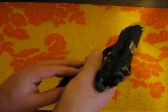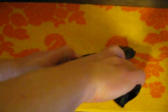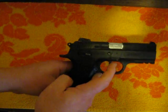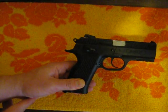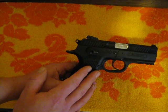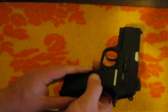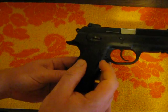All right, let's go ahead and make this safe because I do know it's loaded. So, the only difference between this and the P95, besides the CZ design, is that it does not have a decocker. This is only a safe, ambidextrous safety, but it does look like you could flip the mag release to either side if you wanted to.